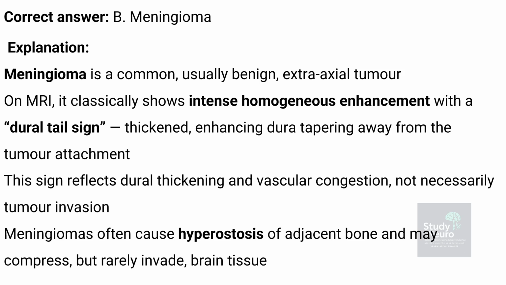On MRI, meningiomas show bright, homogeneous enhancement and the characteristic dural tail sign, a thickened, tapering enhancement of the dura extending from the tumor margin. It's caused by vascular congestion and reactive thickening, not always direct tumor infiltration. Also remember, meningiomas may cause hyperostosis of nearby bone and exert a mass effect on the underlying brain.